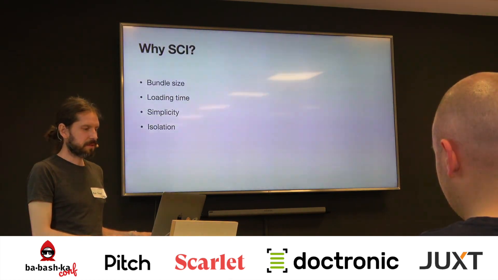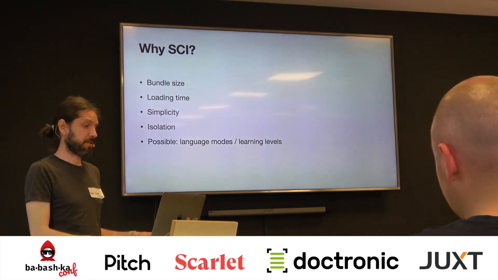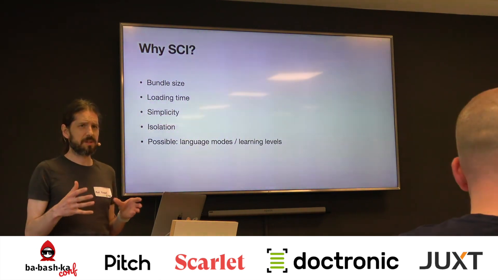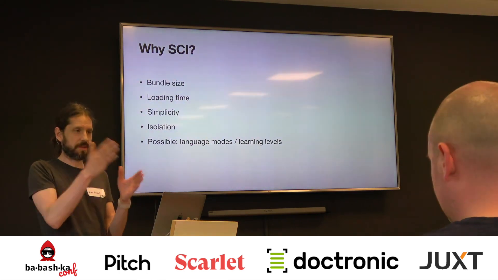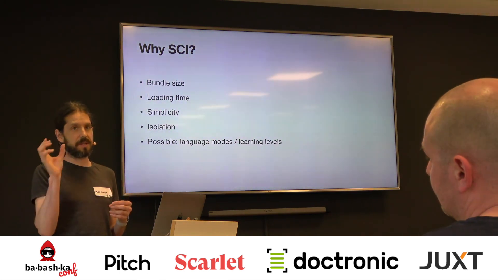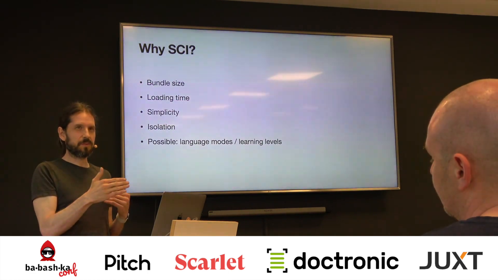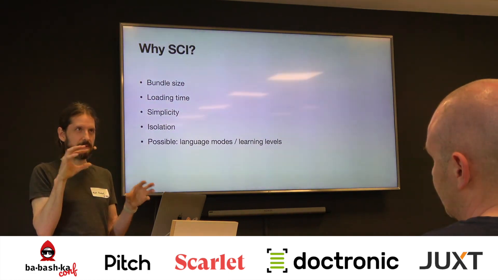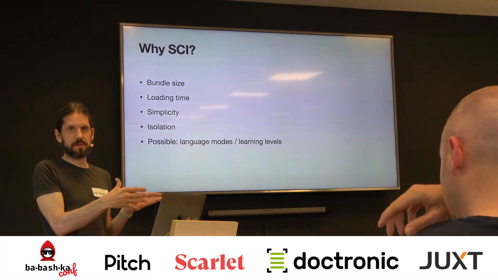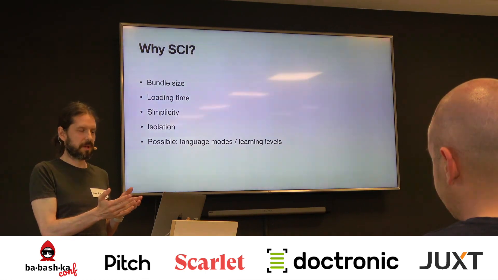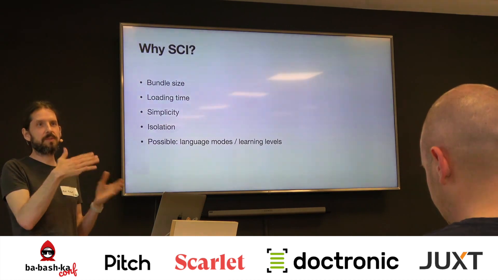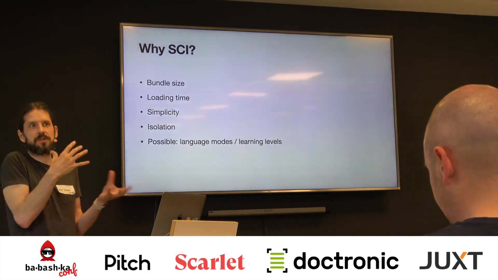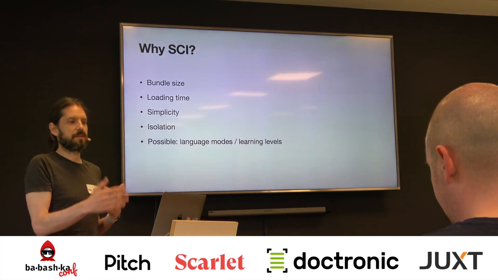So why did we go with Squint for this version? Bundle size and loading time, simplicity, isolation. The self-hosted Clojure compiler can take a long time to load, and loading large namespaces and compiling them is very heavyweight — it's much simpler to just take a string of code and evaluate it with Squint. Squint is also really nice to work with in terms of modifying the environment and what you expose to user land code, so it's more isolated and easier to build in a secure way. We can also do experimental things with language modes — if you want to expose a subset of Clojure or change the language for beginners, that would be much easier to do in Squint.